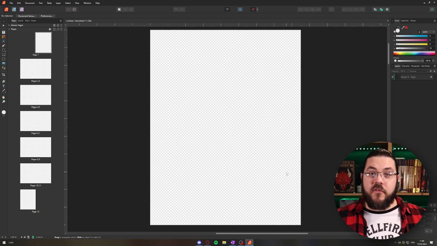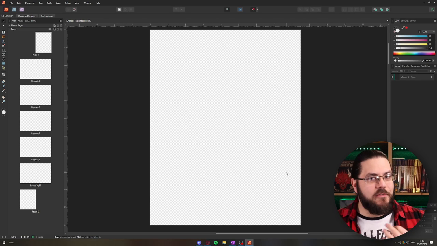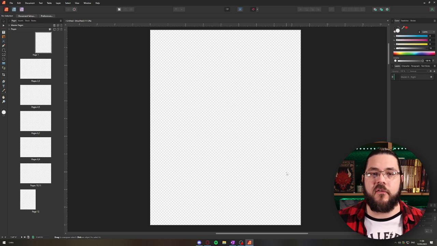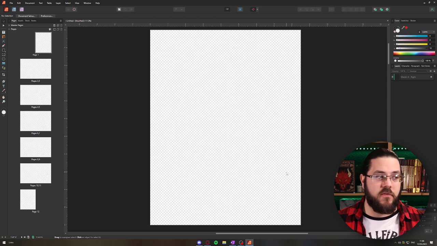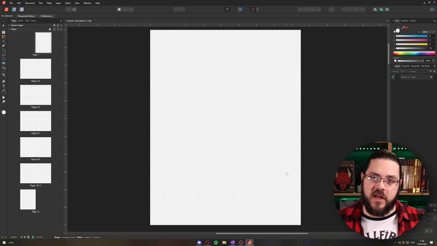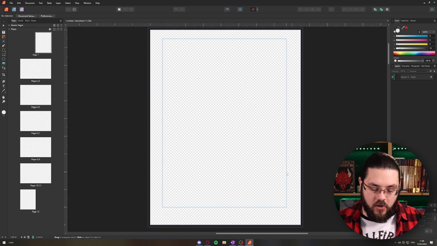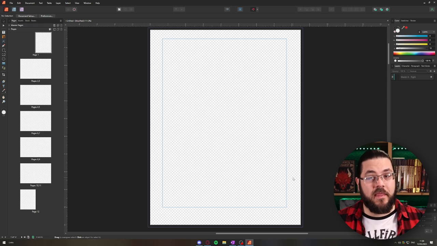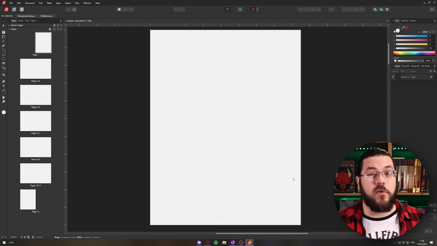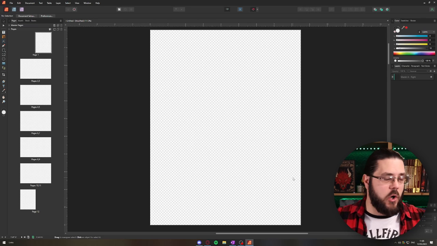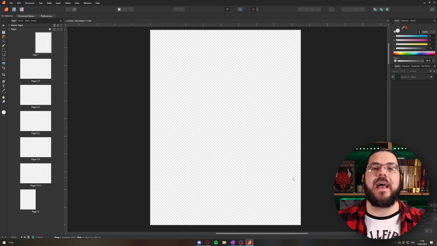So a couple of quick tips to help you navigate things really quickly in Affinity Publisher. If you want to switch between a preview view and being able to see the different guides and guidelines on your page, hold Shift, Control, and W, and that will show you your margins and your guides, or turn them off and give you a more print preview style. I switch between these all the time while I'm working so I can get a visualization of how things are going to look on the page.